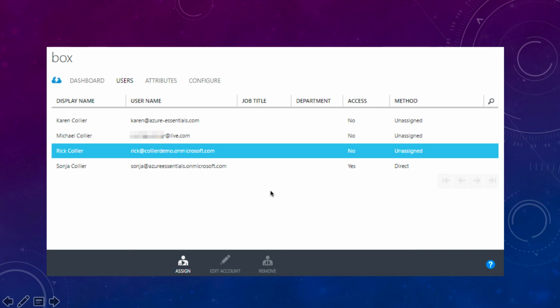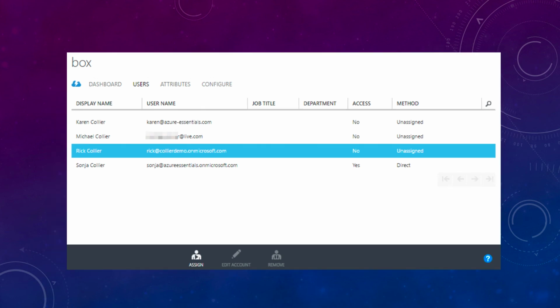Or if the user is already assigned, you can click and then click on remove, and the assignment to that specific software as a service application is going to be gone. For applications that use password single sign-on, after assigning users, you will be presented with an option to allow users to enter and update their own credentials for that application. Or maybe you can enter them on their behalf. Pretty simple, as always.